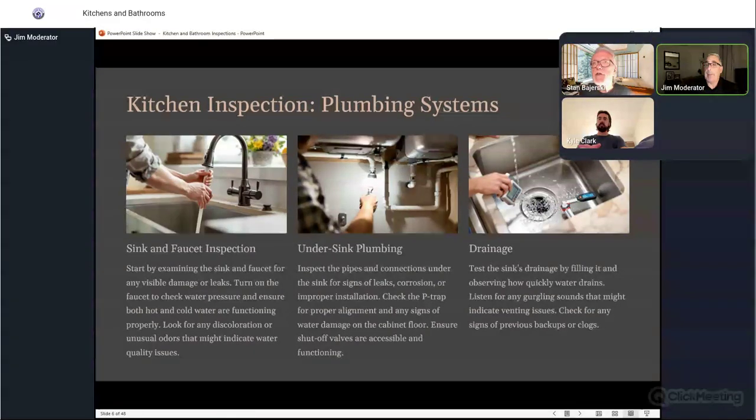Jim, also when I check the drainage, I try the stopper to see whether it's functional or not, or the little sink basket there. I want to fill that drain up because sometimes they will not leak when you're free flowing, but when you fill the sink up a little bit and then pull the drain and that whole drain fills up, you might get a little leak.